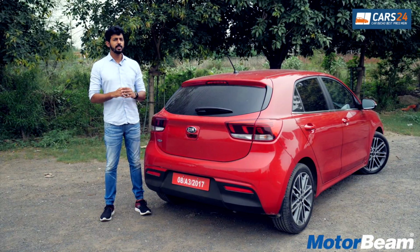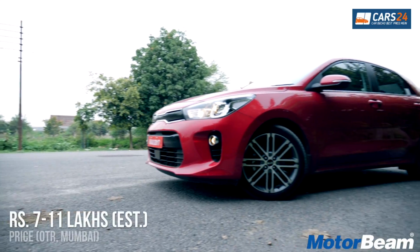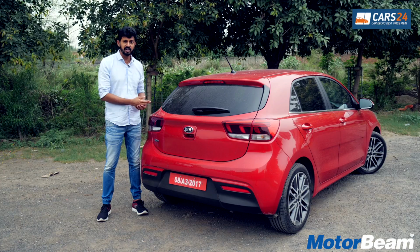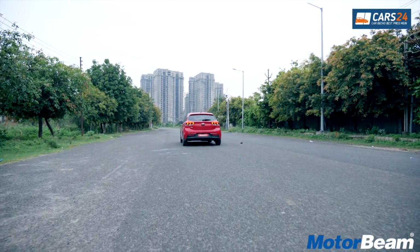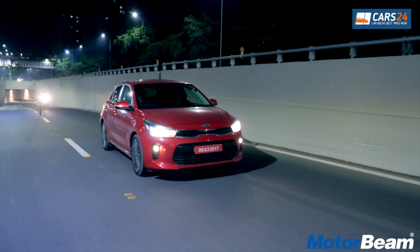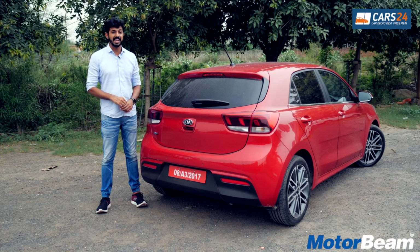The Kia Rio isn't much different than the i20 with which it shares most of its parts. Yes, it differentiates itself by being more sporty both in terms of appearance and driving dynamics. And when it's going to be launched, not only will it get the 1.2 litre petrol we have here, it will also get the 1.4 litre diesel, which offers good performance and is frugal too. If Kia is able to undercut the segment leading Maruti Baleno in terms of price even by a small amount, then yes, this hatchback might make a significant impact in the premium hatchback segment.